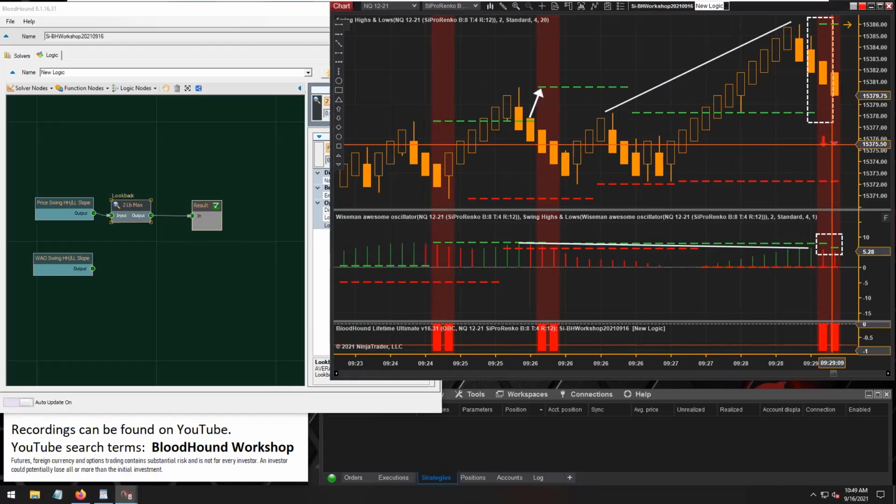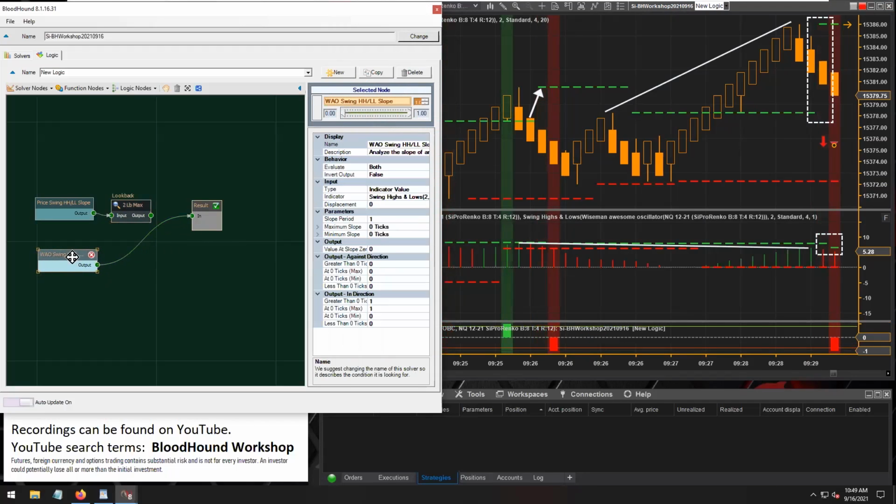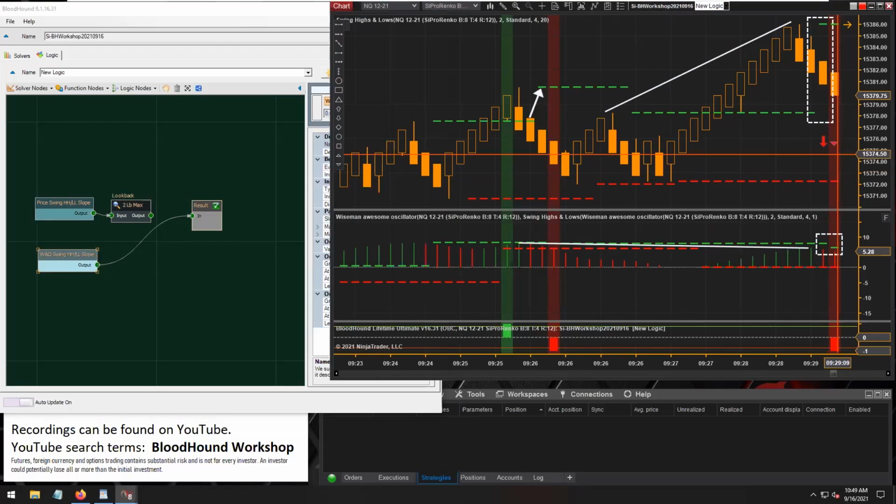So again, pay attention to the signal on the triangle there. And so now if I connect in the Awesome Oscillator, lower high, we get a signal there.